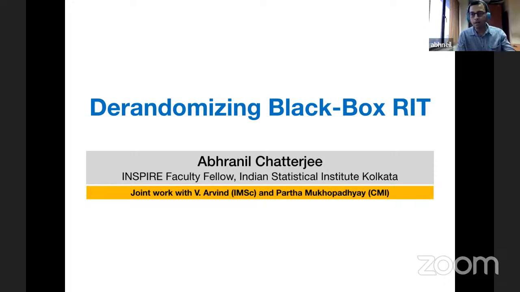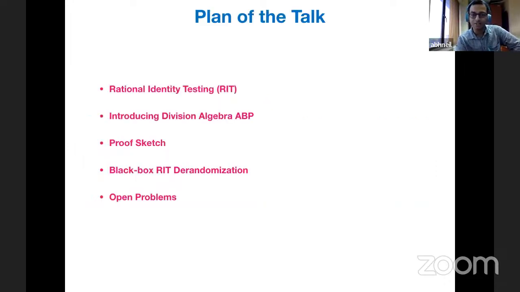Thanks, Brendan. Thanks for the introduction. Okay. Thanks for attending. I'll be presenting this recent result on derandomizing black-box RIT. This is joint work with Arvind and Makam. They are my PhD advisors. We were trying that problem during my PhD days. So yeah, it took around 3 years probably.